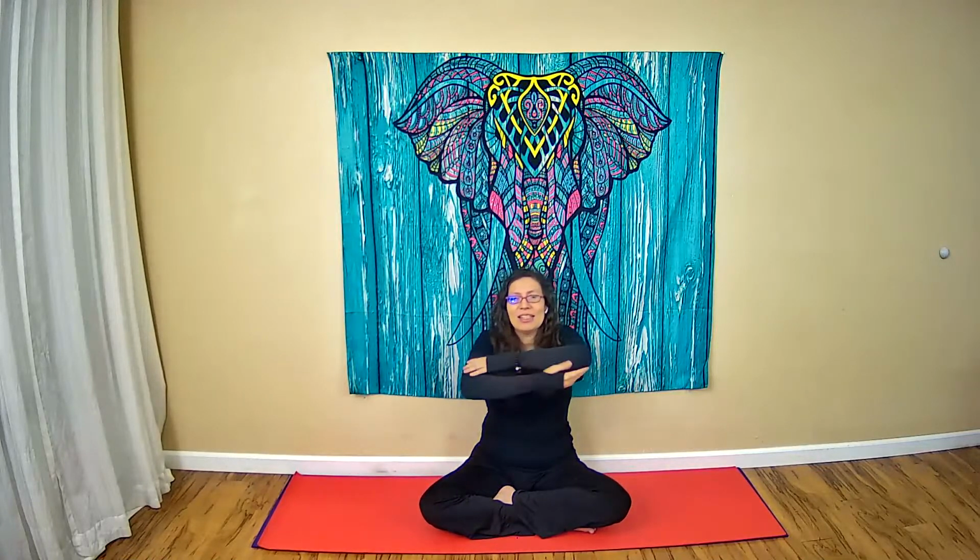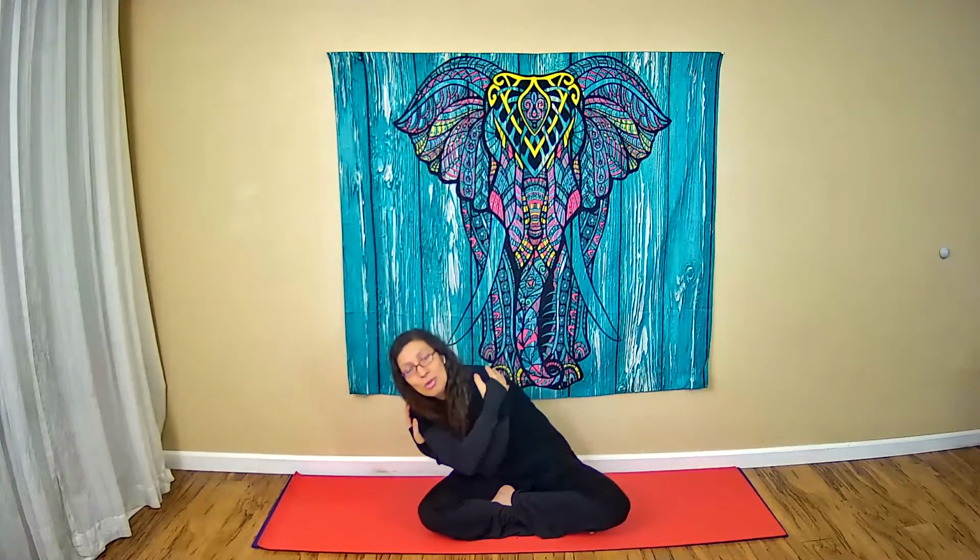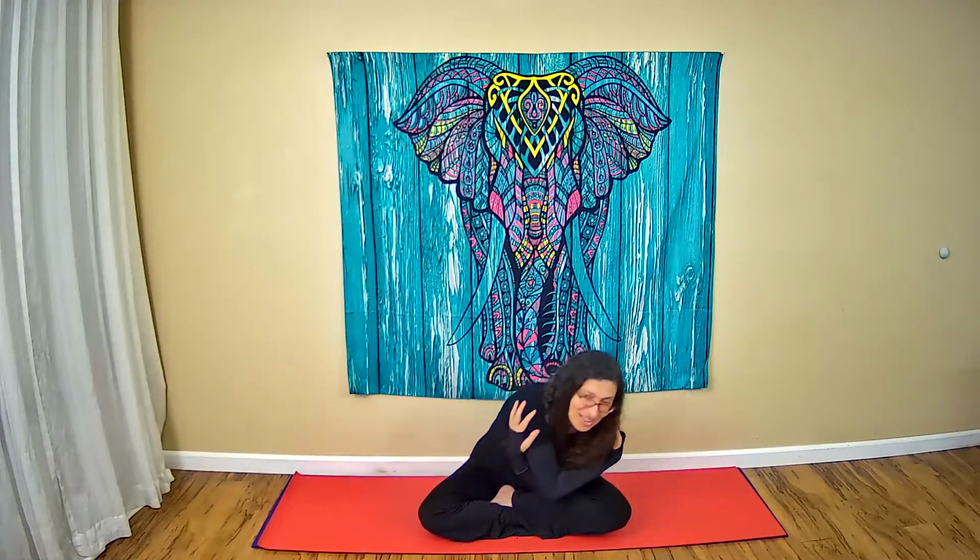Now take your hands and slide your hands towards each other. Rub your hands together. Bring your hands to the tops of your shoulders. Settle your shoulders down. And then take your right elbow underneath your left. Hold your opposite shoulders and take a circle around with your torso. Left and forward and right.